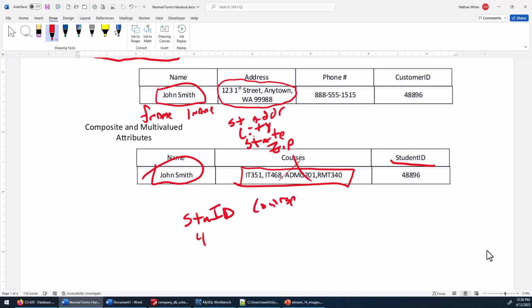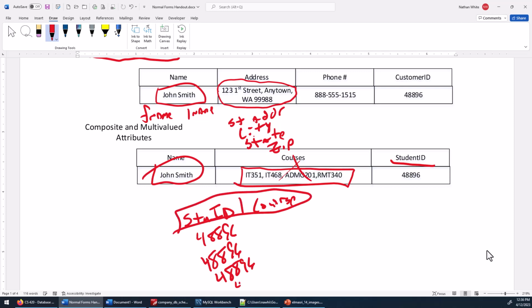So for this student ID, 8896, they would have four different entries in this table. And then we would put the relevant course numbers in there: IT 351, IT 468, and then the others, the ADMG and RMT.